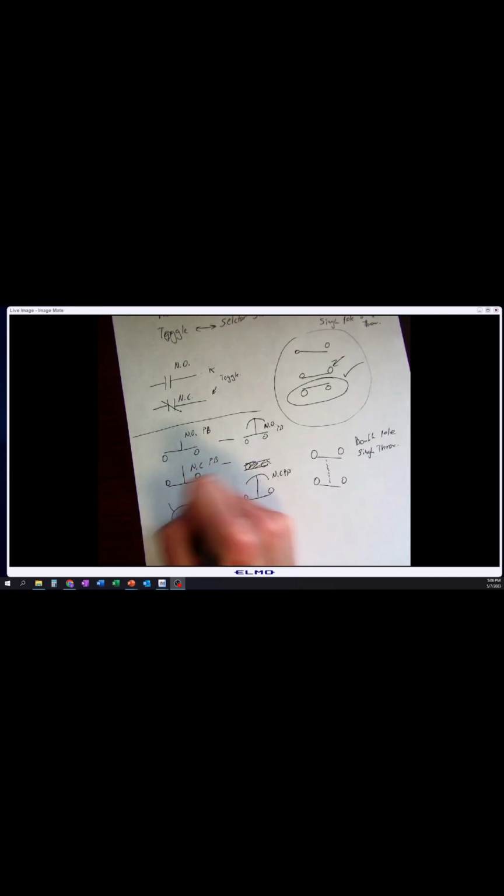If you had a type of illuminated push button, which do exist, you would draw those so that, like in a normally closed contact, you would have it written in such a way that it'd be like this, and then you would put a little pilot light on top, and then whatever color your pilot light's going to be, you would use that as a symbol. So if it's a red pilot light, you'd do that. So this here is going to be an illuminated push button.